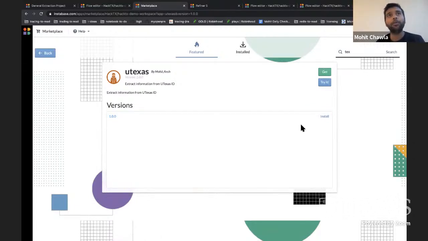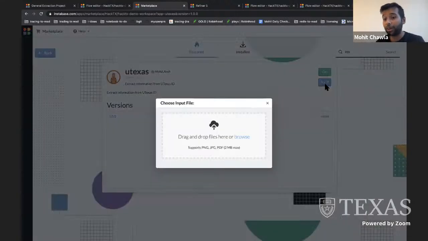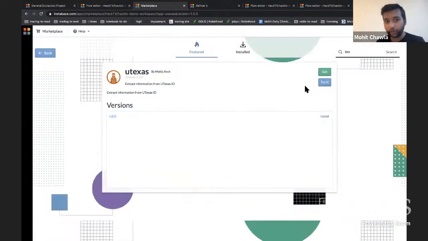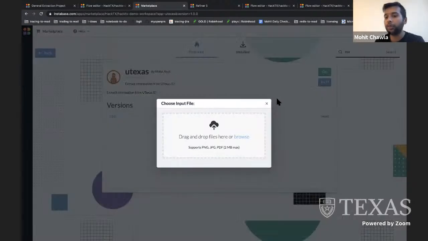For example, what if you find a better machine learning model or regex for the document or a receipt or anything that you're processing? And this is one of the features that Ansh worked on, which is try it. So without even installing the overall app, you can just try it. In case you want to see how the passport or driver's license app works, you can just upload the file and run it, and this runs everything in memory rather than going to the file system that we just saw.